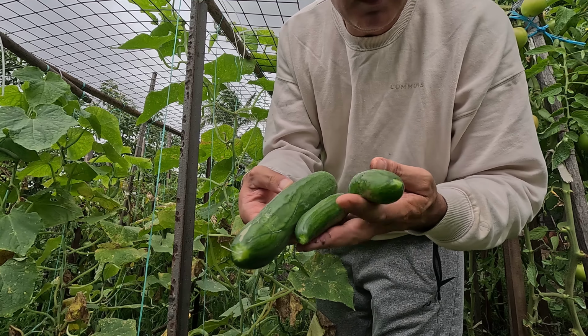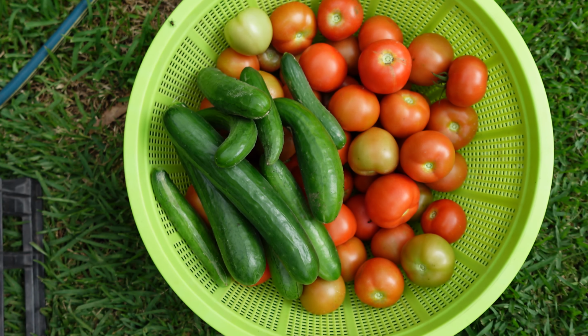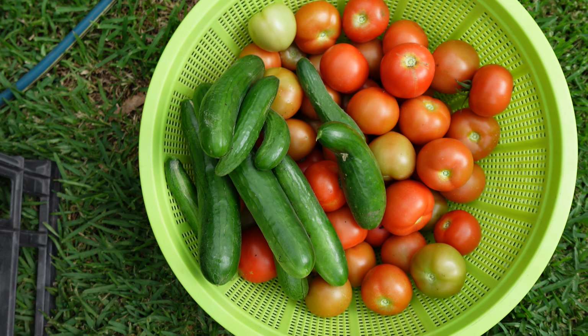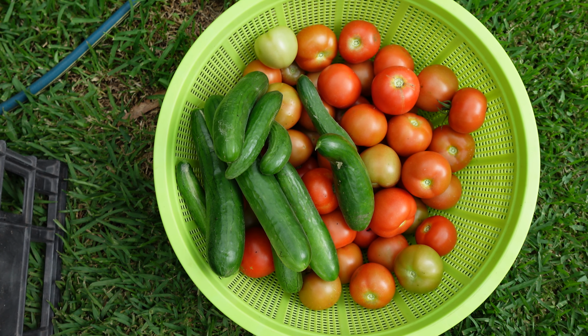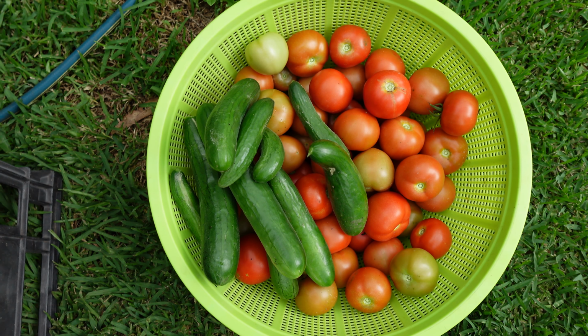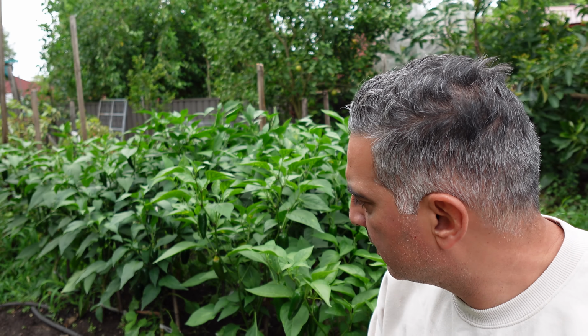Three cucumbers. That's my cucumber harvest. They're okay, considering the plants are almost done, almost spent, that's fine. So I'll be pulling those cucumbers out in the next 2 weeks, so whatever I can get out of them, that's great. So next thing on the harvest list for me is my jalapenos.